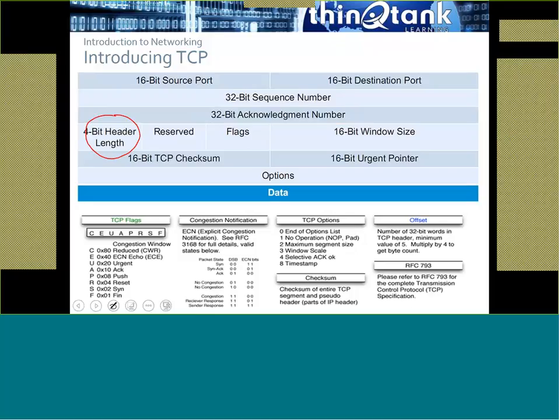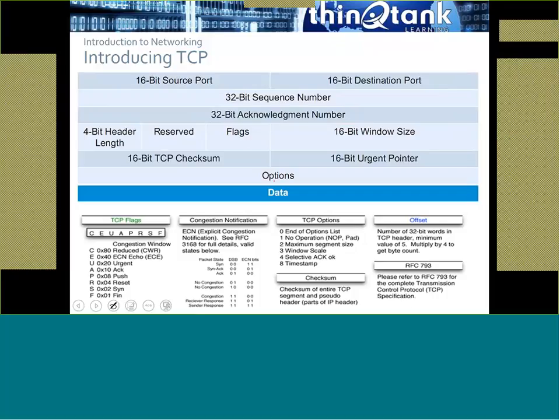It might be 20 bytes, it might be 30 bytes, it might be 40 bytes. By the way, a TCP header is, in fact, by default, 20 bytes. Oops, I drew that line wrong. From here to here, it's 20 bytes. If you add options, it goes above 20 bytes. And of course, data is everything above layer 4. It's the payload.